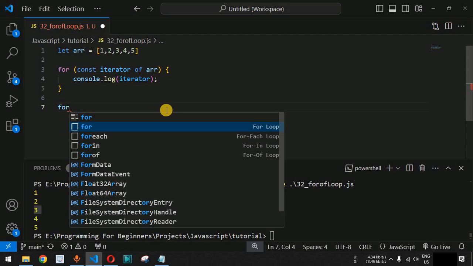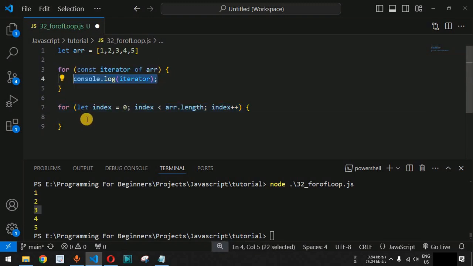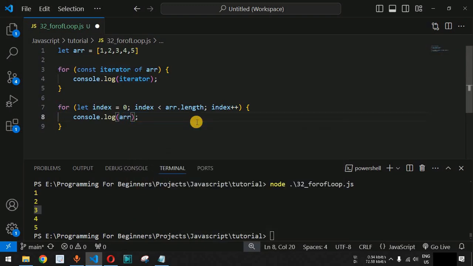So when we use this emmet abbreviation for the simple for loop, as you can see we have the index which starts from 0 and then it goes up to the length of the array. Over here we provide array dot length, and then we have the index plus plus. So guys, inside this simple for loop we have to access the elements of the array by using the array name, that is arr, which is the object, and then inside the open and close square brackets we need to provide the index number, which is going to increment after each iteration. So guys, this is the difference.